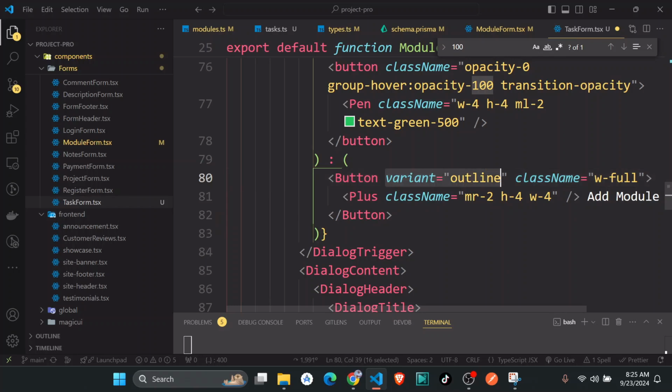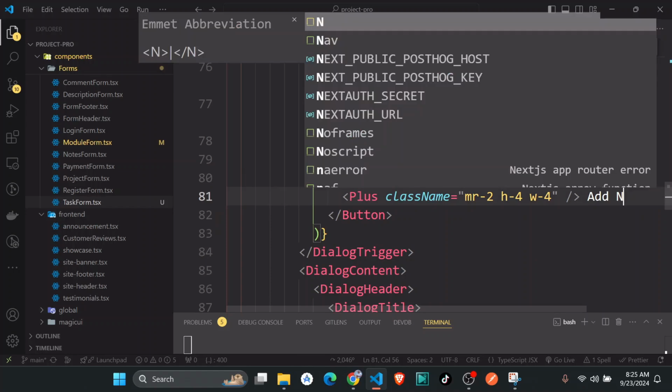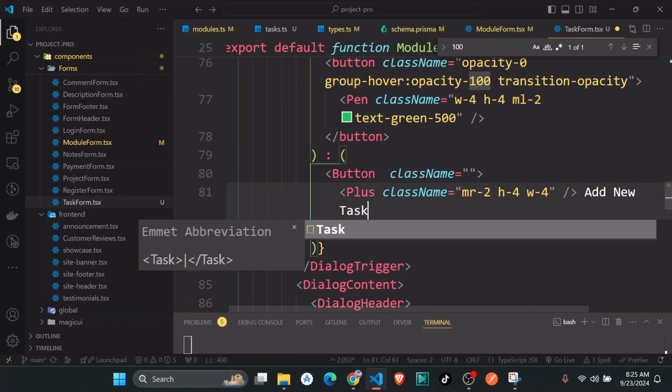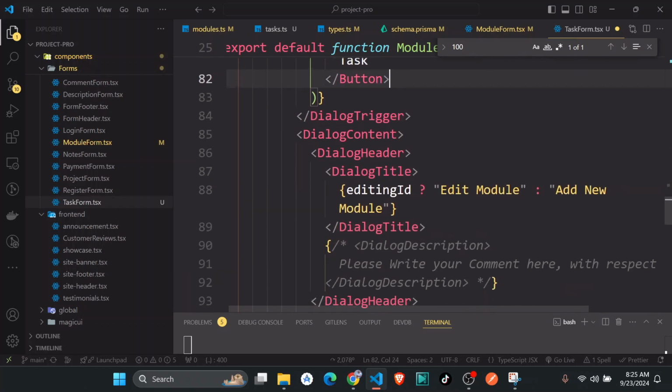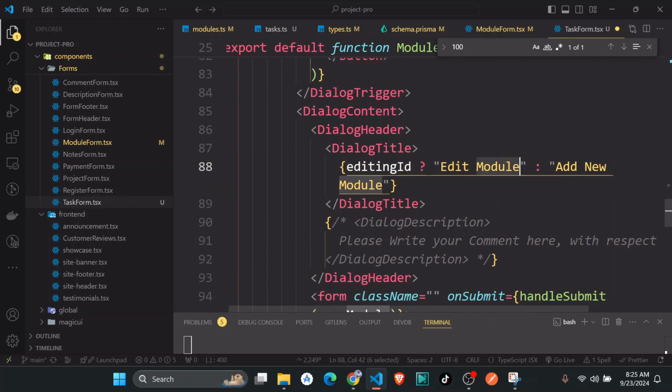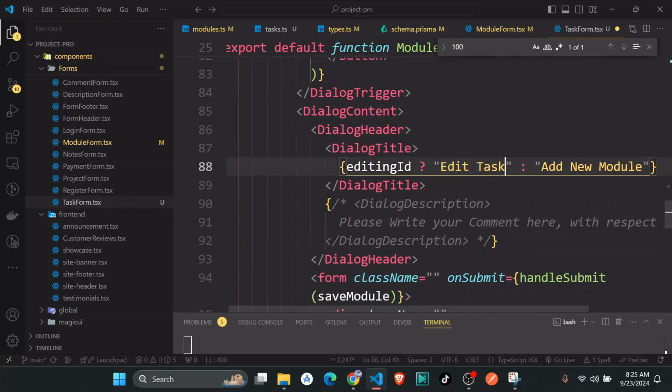It doesn't have a variant, and we can also remove this full thing plus, and this one is going to be add new task. Okay, so I think edit task and new task.